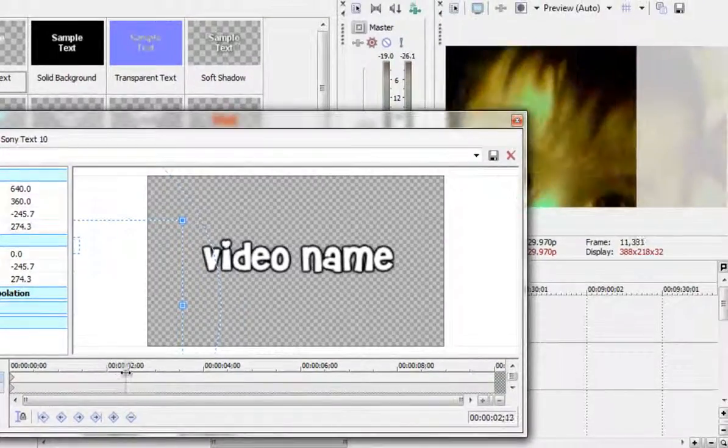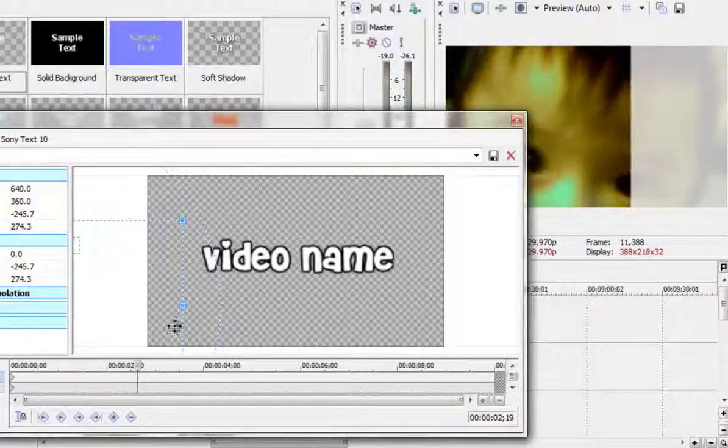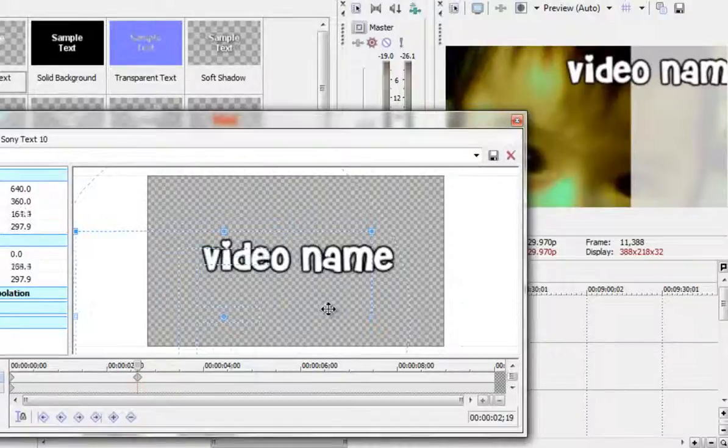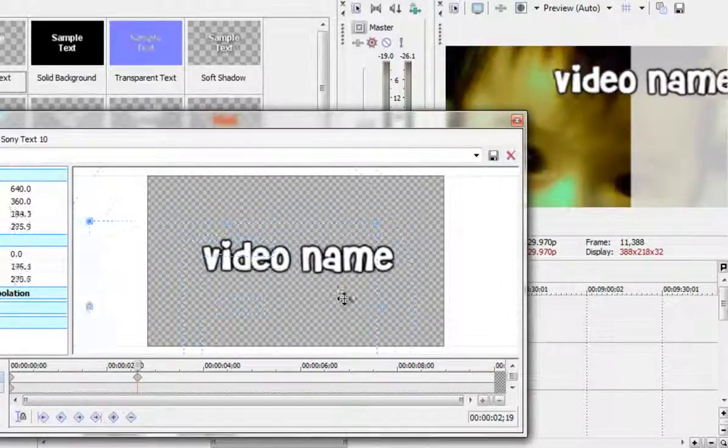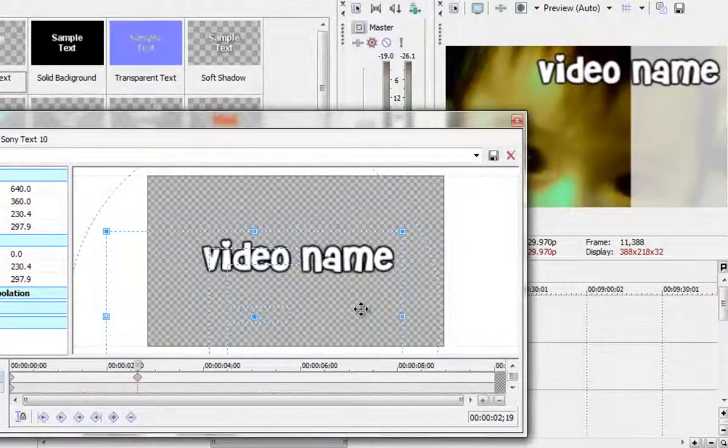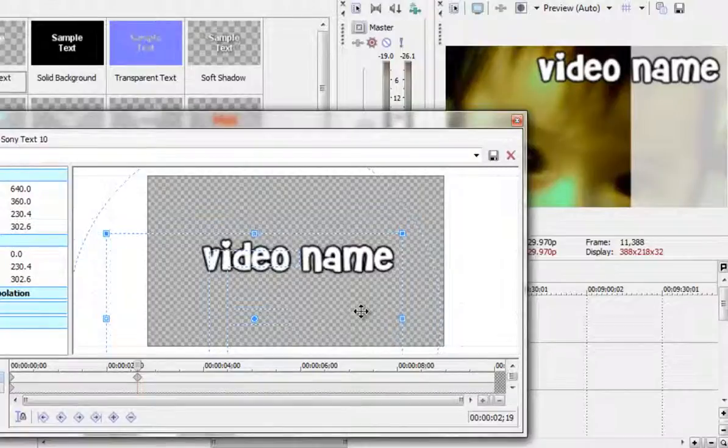So for me it's right about here, and what I'm going to do is have my video title enter just enough so you can see it. I guess for the video name, the box is a little short, but I'm just going to put it here anyways, and put it so that you have some sticking out and some inside the white box.